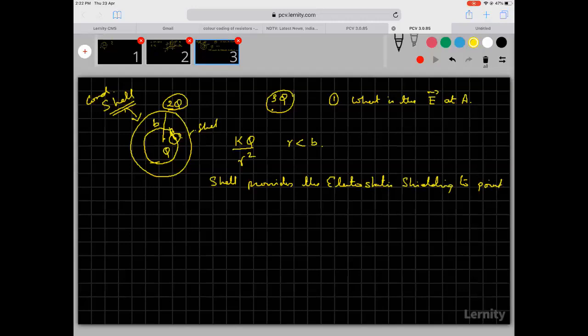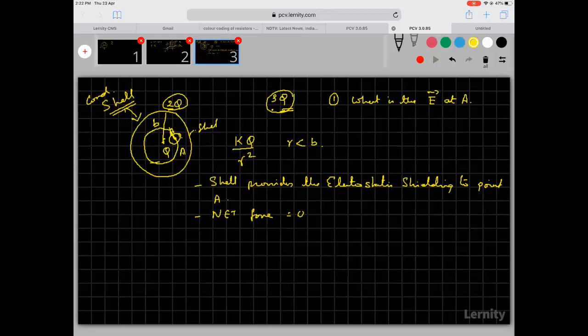whatever is that, suppose we call that A to point A. So this outer charge here will not influence. Then the next question I am asking you is, what is the net force on the charge placed at the center? So the net force is 0. Why is it 0? Because there is no external field there. Only if there is an external field there can be a force. So there is no external field there, so there is no net force.